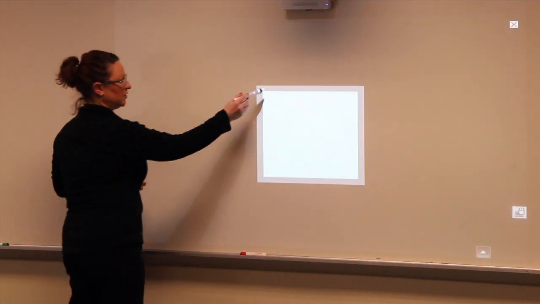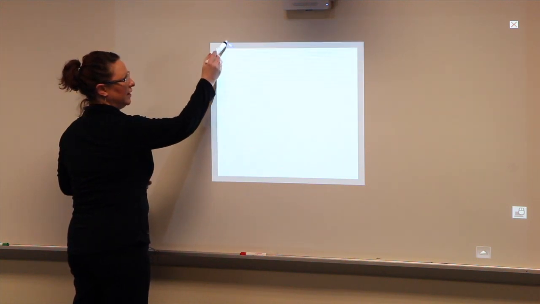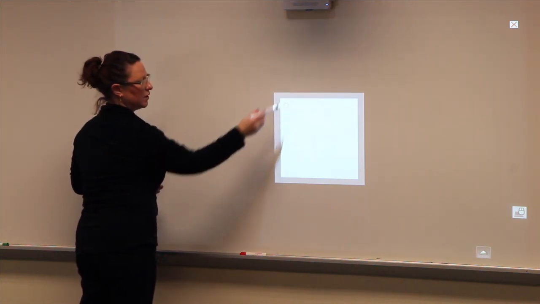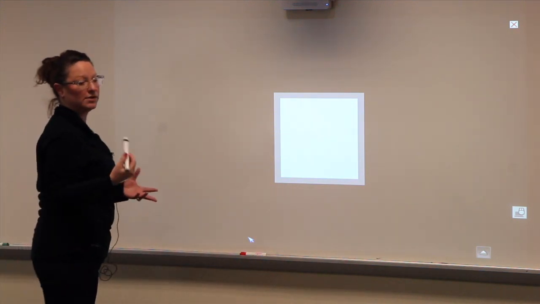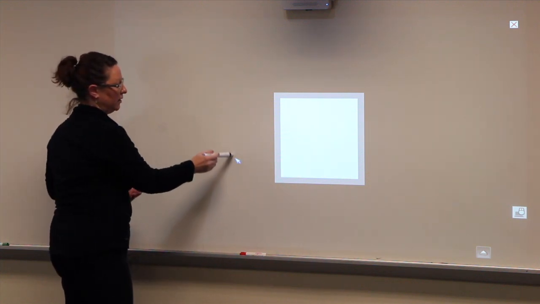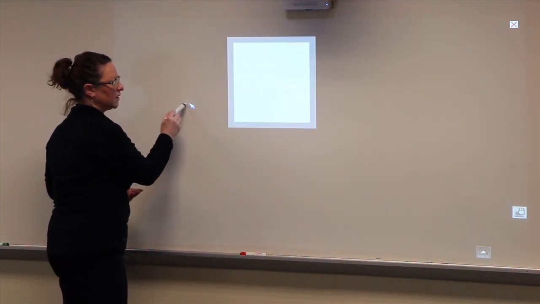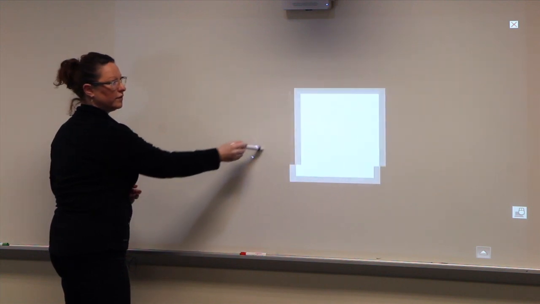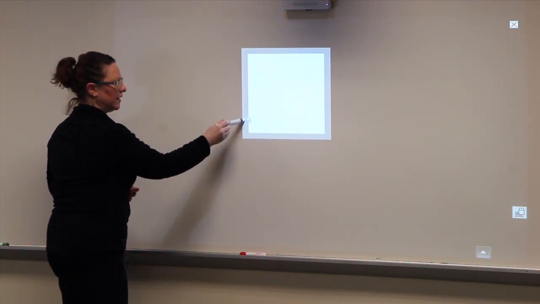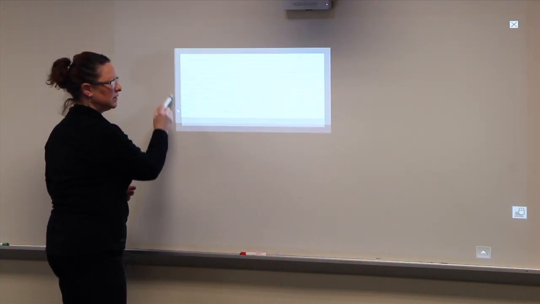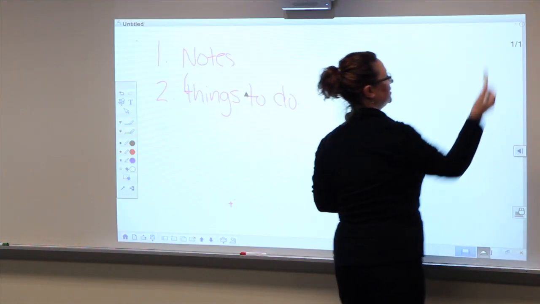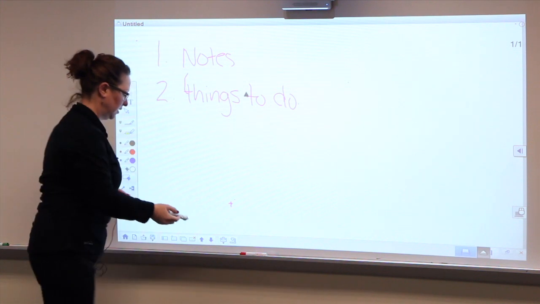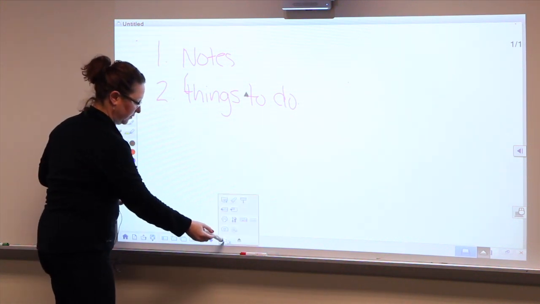Then there's this flashlight tool. If you want to focus on a specific thing that you have in the background, and you don't want to reveal all of what's on your background, you can do that. If you click in the black part, you can move this around. If you click on the gray frame, you can resize this. And then in order to close, you would just hit this X. Okay, so that's just kind of a cute little feature there for you.